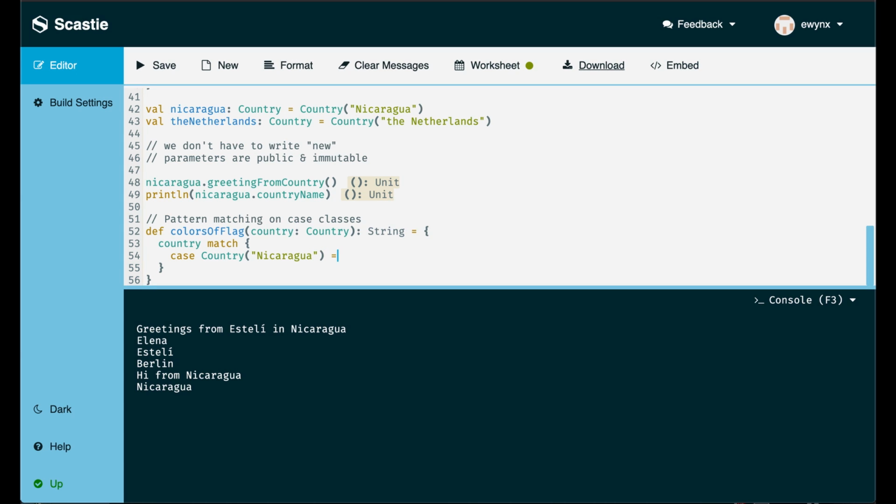If this is the case, then we're gonna say it's blue and white. If the case is the Netherlands, the second time, then it's red, white, and blue. And if we have any other case, then we're just gonna say sorry, I don't know.